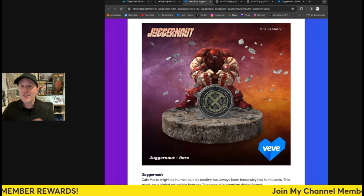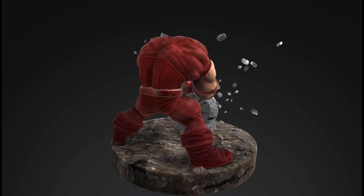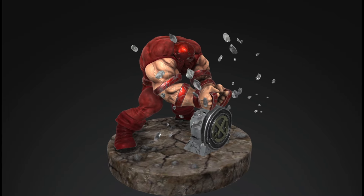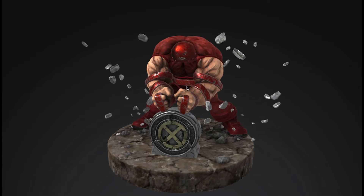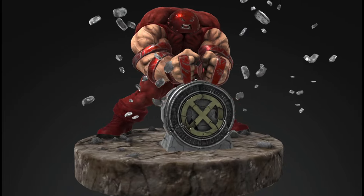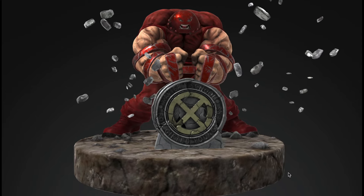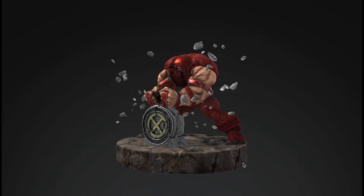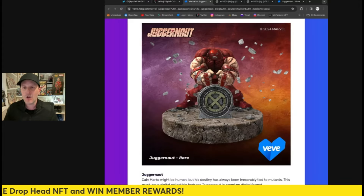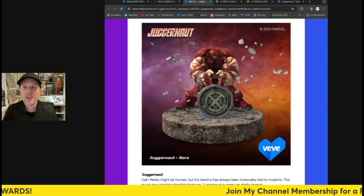There are less than 2,000 of these, so he is super scarce. If you look at the 3D version in the app — you can see it on screen right now — it is super amazing. He's got a great-looking base, he's super thick, the sculpt is awesome. However, he's not animated and there's no sound. If he were animated with sound, like the classic Hulk crushing down, that would justify the 50 gem price even more — but as a stationary piece, even with those floating rocks, it's still really cool.